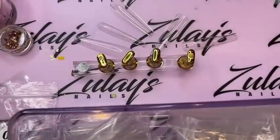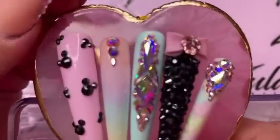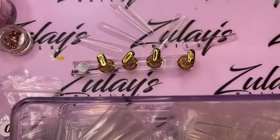So let me show you guys the nails. I'm gonna be putting these on for Disneyland. Were you guys here on my live when I did these? I did some green nails on my live the other day. So, some brown and tan. Ooh, those are cute, girl.